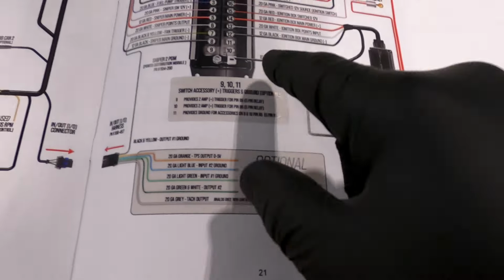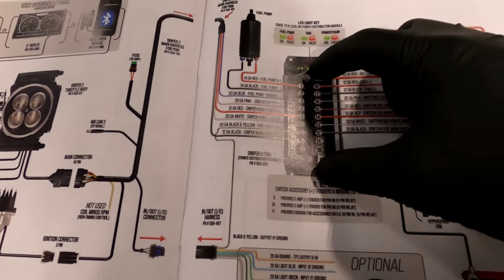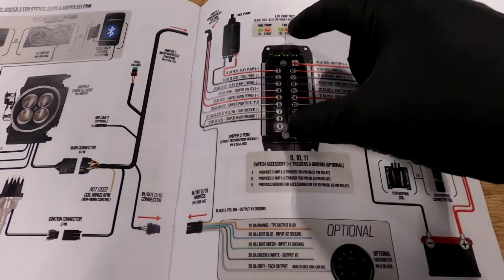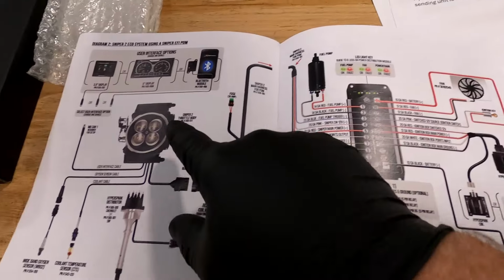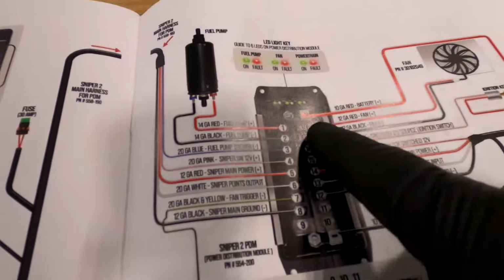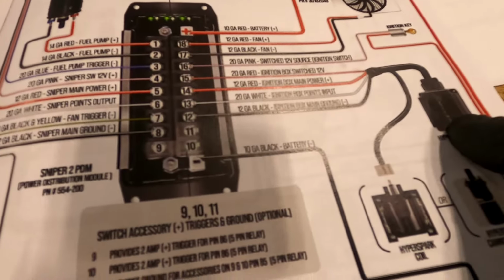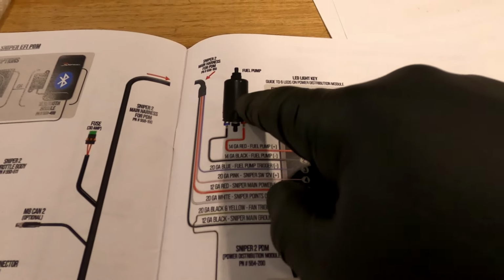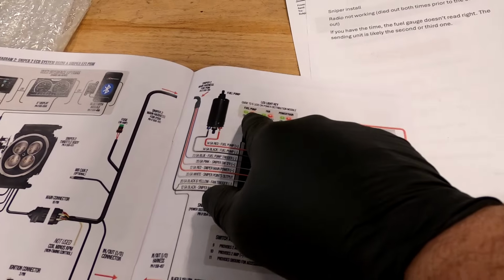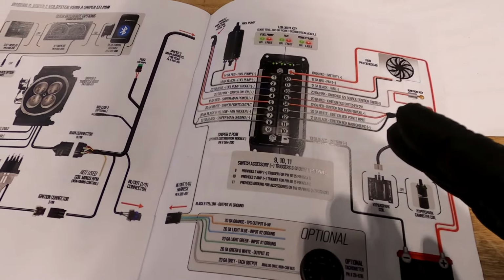You've got your main power in and your main ground in, boom, boom, boom. Then everything that has to do with the Holley system is controlled off of this. All your inputs that come out of the Holley main harness go into one side. You can see your outputs going to your fan, your HyperSpark, and the fuel pump. Everything is right there. It's amazing. If there's a fault, you get a red light. If everything's good, you get a green light. I love that.